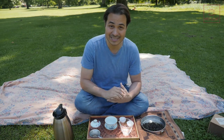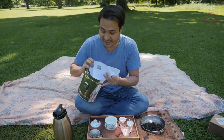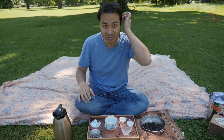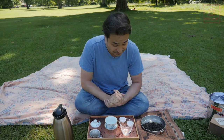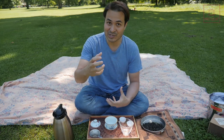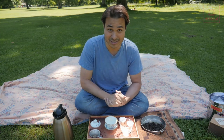I am in Regent's Park. It's a Saturday and I am busy doing tasting notes. You can see I have lots and lots of tea here to taste. We have a whole raft of teas coming. It's really exciting. I'm a little bit overwhelmed with the amount of teas we've found this year, so we've got lots of tasting notes to do. I will be releasing information about those teas over the next few weeks.